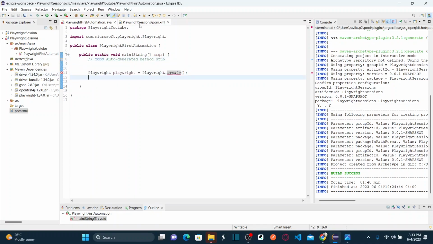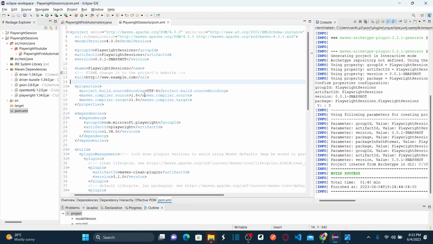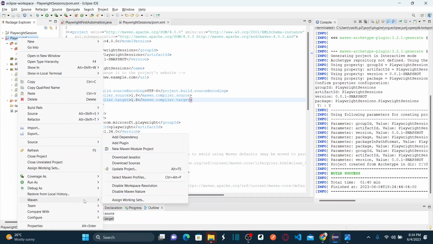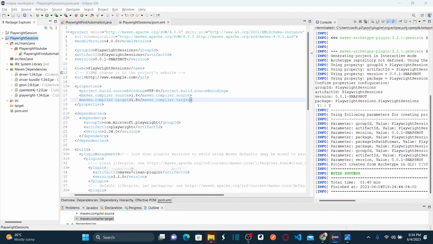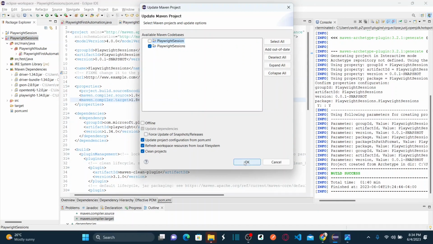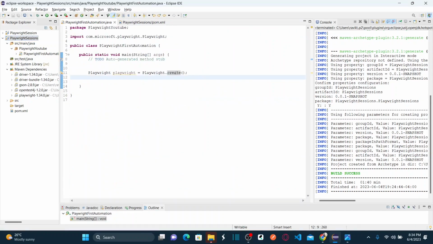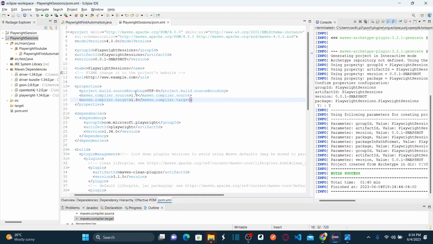I replaced it with 1.8. Go to the project, right click and build it. Let me run Maven update project and hit OK. The project has been updated. Now the create error has gone because I've changed the compiler from 1.7 to 1.8.